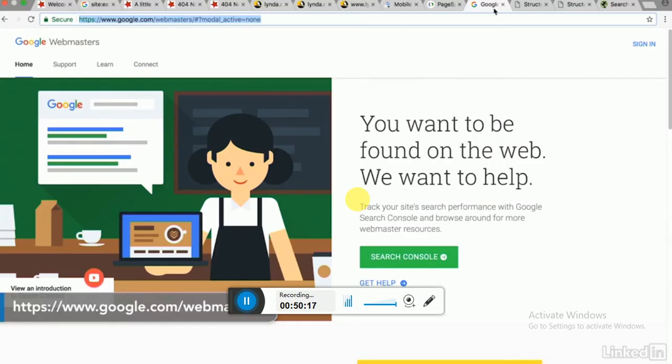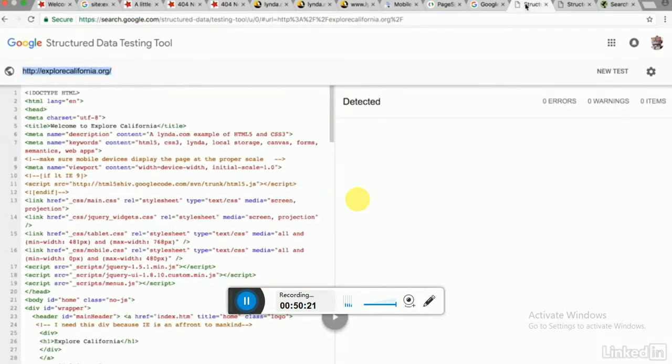Now, we took a look at Search Console earlier, so I'll skip over this. From there, I like to look for structured data. Structured data helps Google understand what's on your site. Now, if you're not using structured data, that's not necessarily a problem, but there is a lot of benefit in SEO to using it. Here, we can see that Google has not detected anything. This indicates that I might want to add structured data to help improve my SEO.